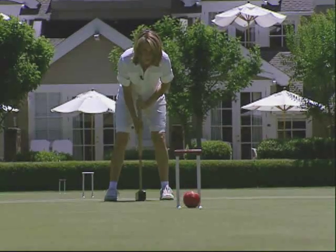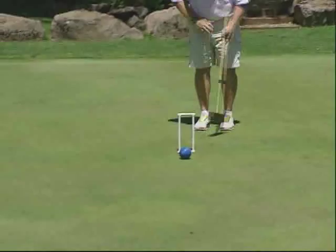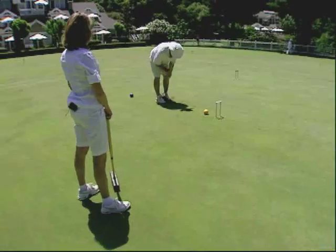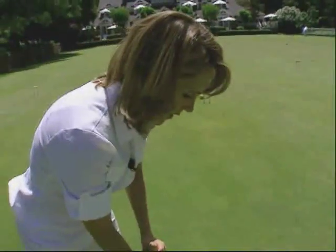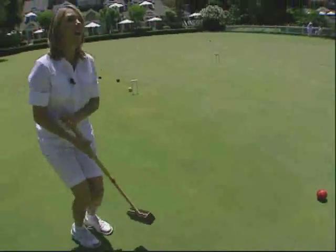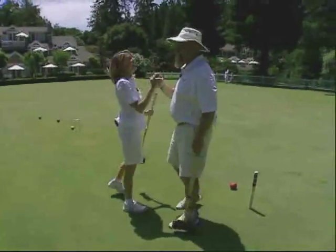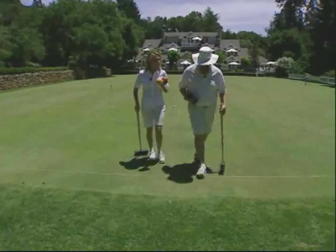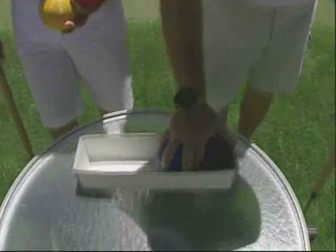At the end of the game, our scores are tied. If it's 3-3 after the 6 wickets, whoever hits a stake gets that 4th and deciding point. Oh, missed it off to the left. Oh. And the winner. I did it. Good day. Thank you. Well, the lesson's over. Playing croquet at Meadowood is a decidedly different way to spend the day in wine country.